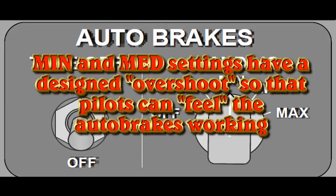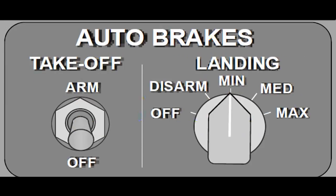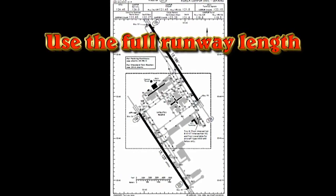Selecting the auto brakes off is just like pumping the anti-skid — you completely defeat the system. Leave it on. It will apply the minimum pressure, less than you can do manually, in conjunction with the thrust reversers. Once you're slowed below 100 knots and clearly decelerating, that's the time to disarm.